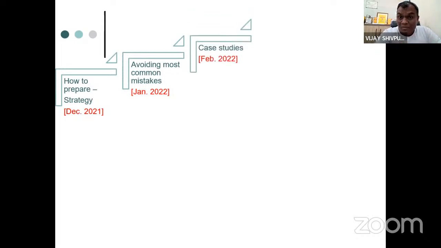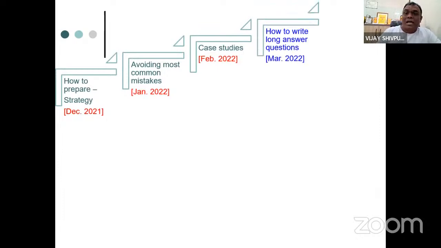I'll call this the Feb 22 webinar because it was scheduled for Sunday, but for some unforeseen reason, we had to push it to Tuesday, on this auspicious occasion of Mahashivratri. Every month there will be at least one live online session, and later on we'll have a session on how to write long answer questions, because that is also something most of the students have been asking about, especially how to write those answers in the exam during the given period of time.